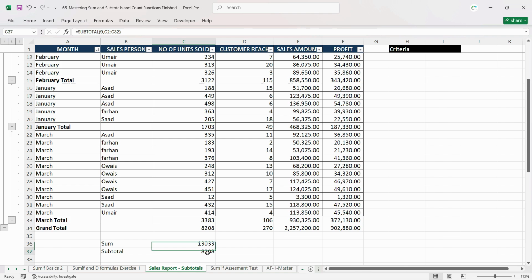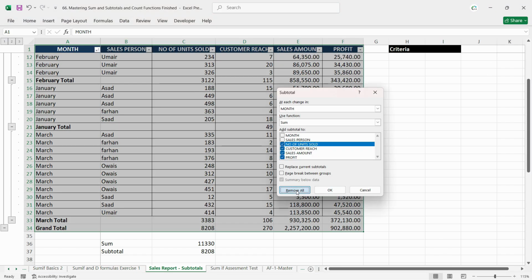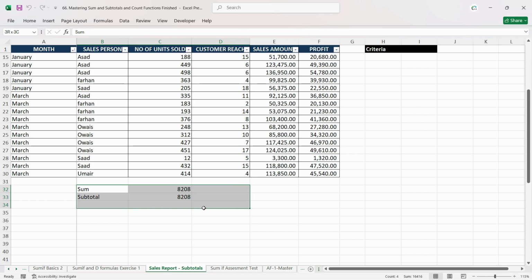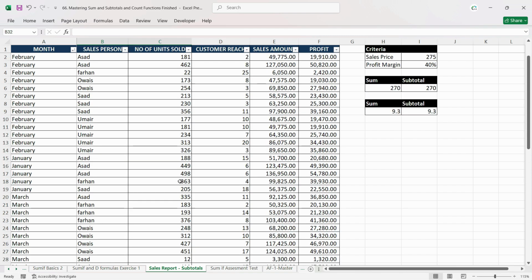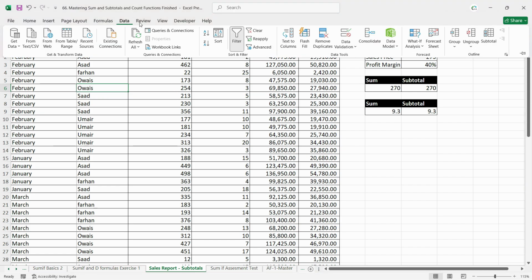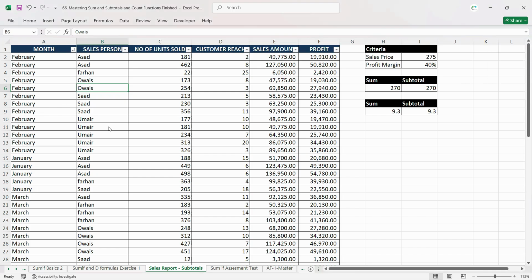So that's also a situation where SUBTOTAL works perfectly and the SUM function doesn't. If we remove something like the January total, it changes the SUM, while for SUBTOTAL it remains the same because it is not incorporating it automatically. So let's remove the subtotals, remove them all. And that's how the SUBTOTAL function works in different situations, including the formula and the automated method of creating the summary using the SUBTOTAL function. Just try this by yourself, and I will see you in the next one.